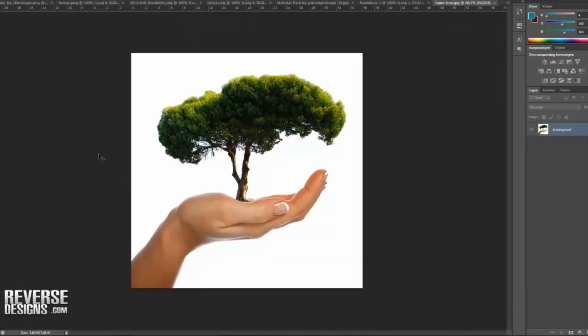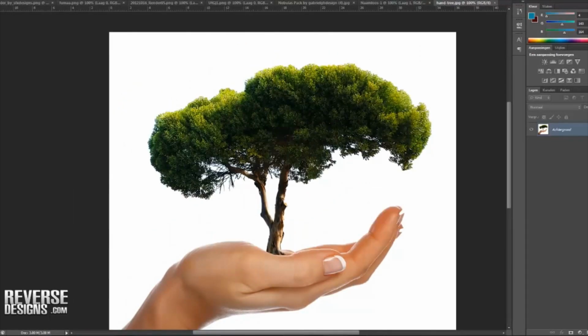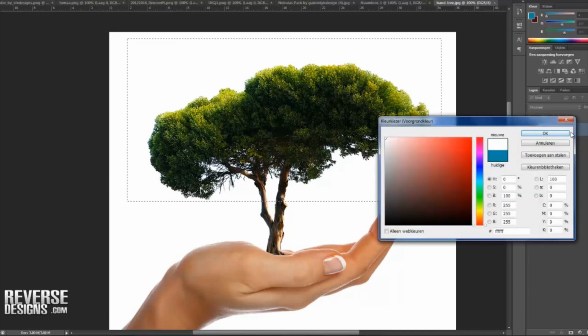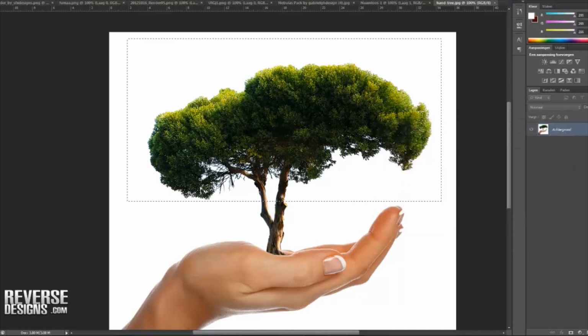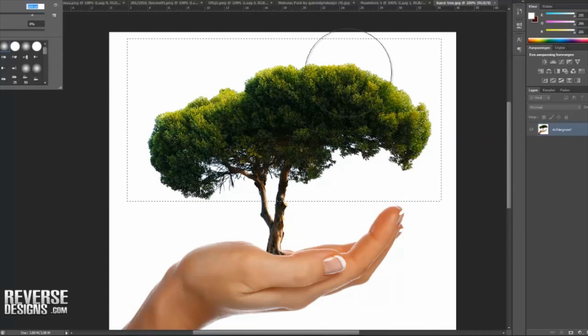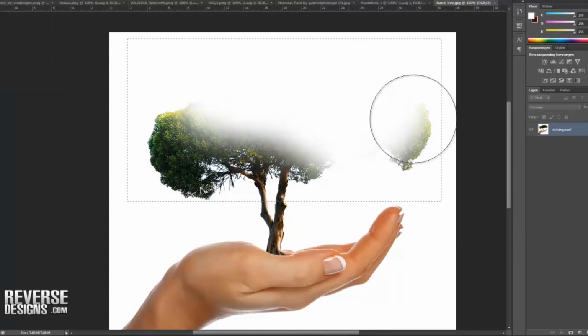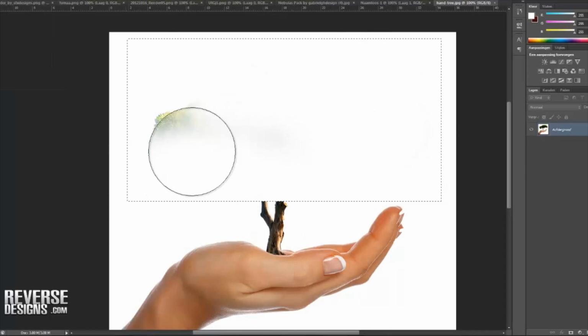It's a hand tree stock, and I will be removing the tree by selecting like so. I will be copying the bush of the tree by using Control plus C. Now we're gonna erase it by using a large brush with a white color, like so.